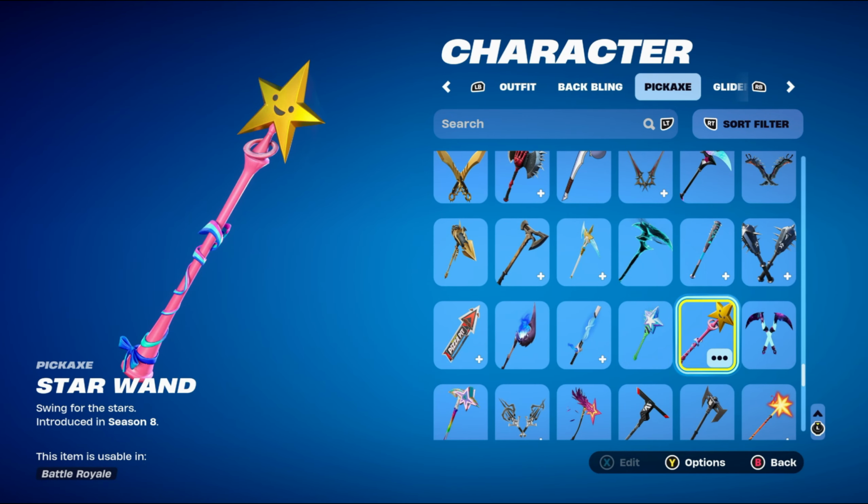Pickaxe is Star Wand, introduced in Chapter 1, Season 8. This goes absolutely perfectly for either of the styles, but I thought I'd use it for the standard. This could be bought in the art shop.